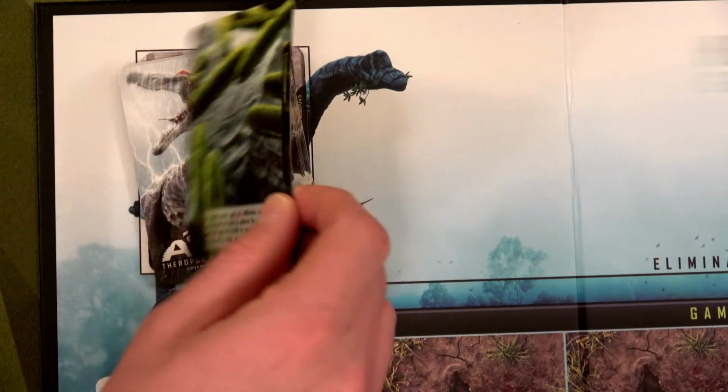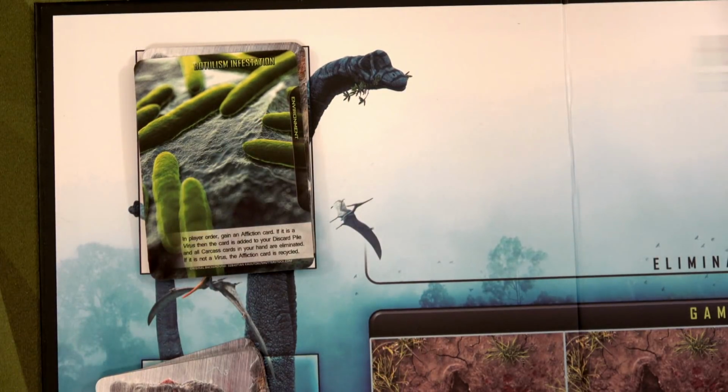So let's reveal the next environment card. I believe this says Botulism Infestation. I think that's what it says. In player order, gain an affliction card. If it's a virus, then the card is added to your discard pile and all carcass cards in your hand are eliminated. If it's not a virus, the affliction card is discarded.